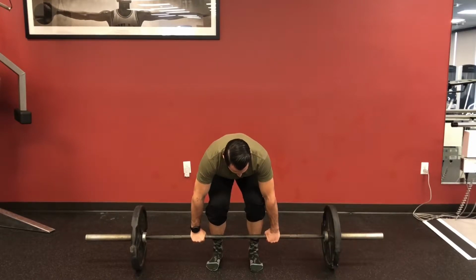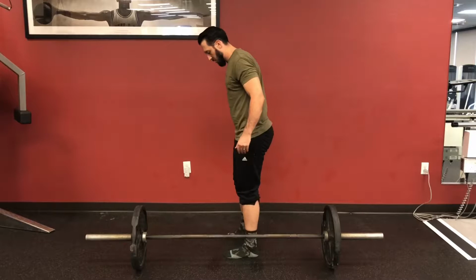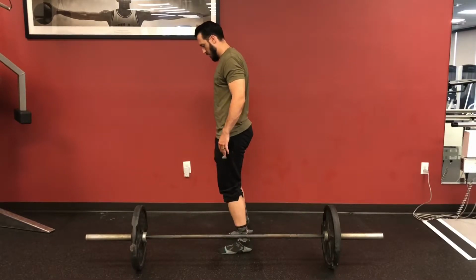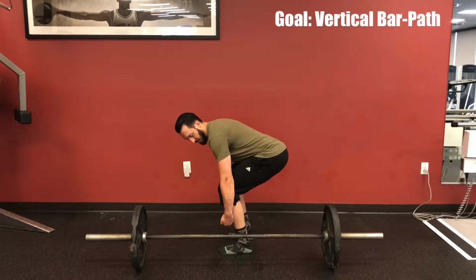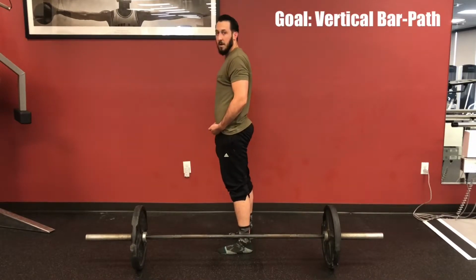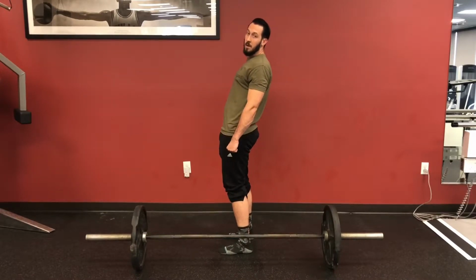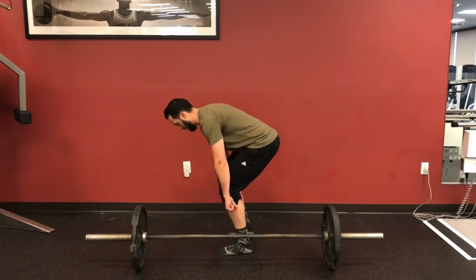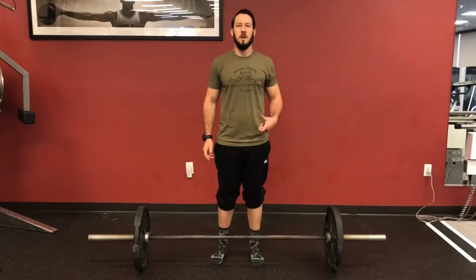So from this position, the trajectory, what we're looking for from the actual setup is to make sure that we're set up for success to have a good line of pull. So if I'm going to turn sideways here, when I bend down to touch the bar, the bar path should start here and create a straight line all the way up to my hips. So the bar should not get out too far from me, and I shouldn't be leaning too far back. So the bar path is super smooth. Starting here, finishing.